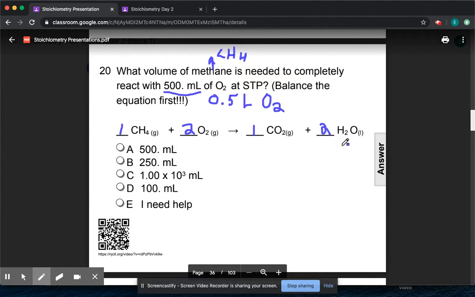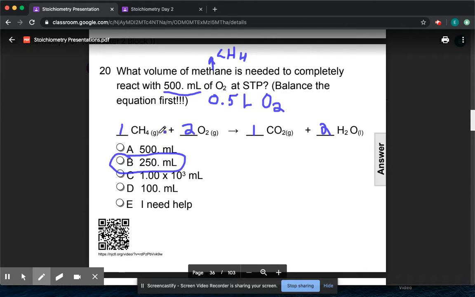So now looking at our equation, we're looking at methane and oxygen. So we're just looking at the left side. So ignore the right. We are not focusing on the right side. We're just focusing on the left. For every 1 methane, we need 2 oxygens. So there's 2 ways you can look at this. You can say you need double the methane in oxygen, or you could say you need half of the oxygen in methane. So we have half a liter of oxygen. We only need half of it in methane form in order to get the exact ratio. So 500, we only need half of that in methane, so this would be 250.